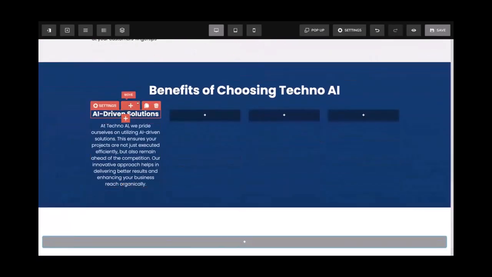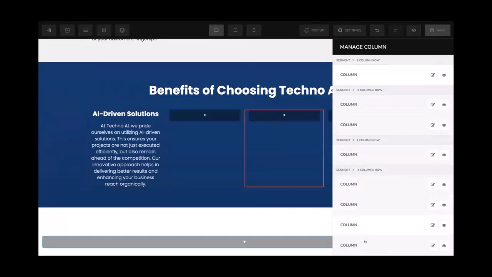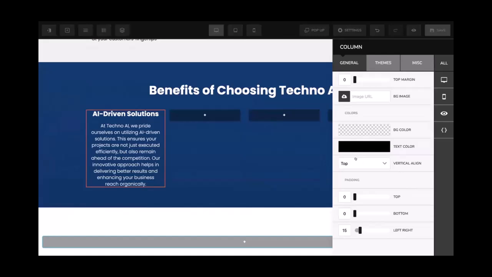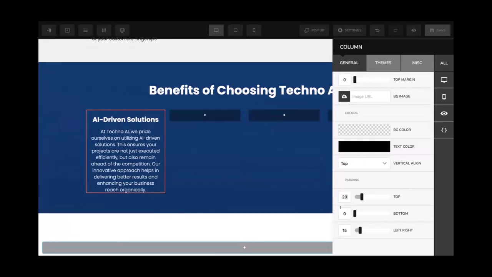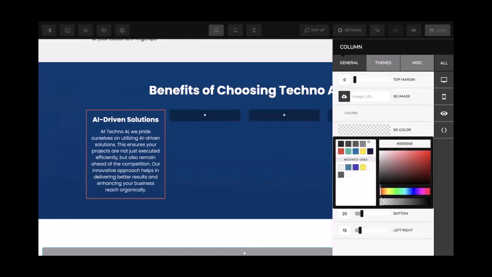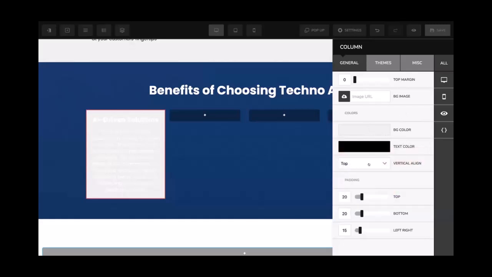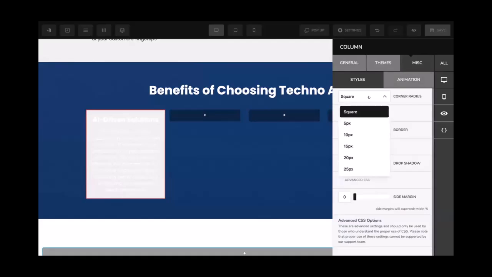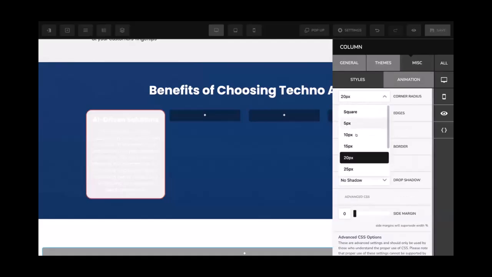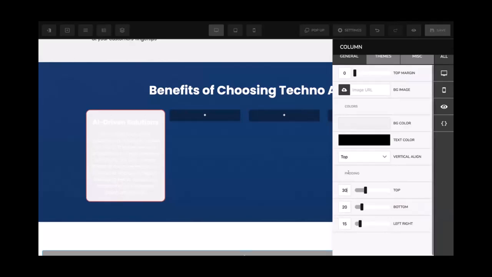In order to manage these cells, I'll click on the columns and scroll all the way down until I find these 4 columns, and I'll click on the edit settings, and I'll add padding on top and bottom as 20, 20 so it looks better, and left right 15 is fine. I'll add the background color maybe as a white or a grayer version. Okay, let's add this a little bit gray, and then go to miscellaneous and corner radius, add it as a 20 or 15. Yeah, 15 looks good to me. And let's make padding top a little bit more than what we have.